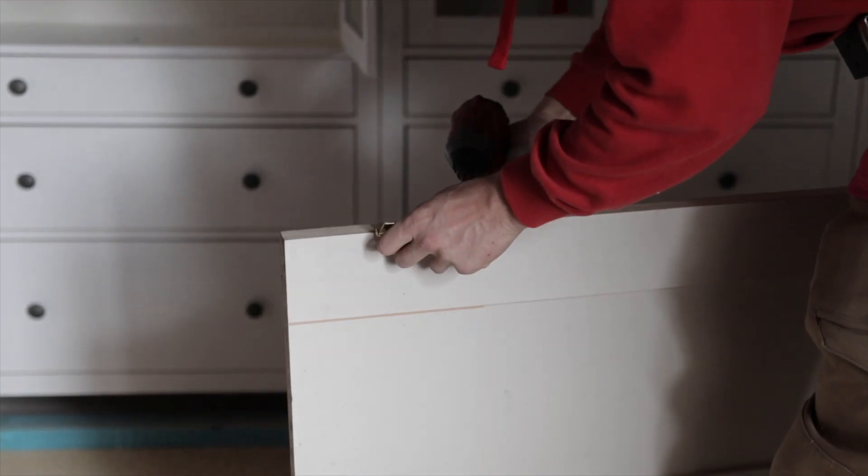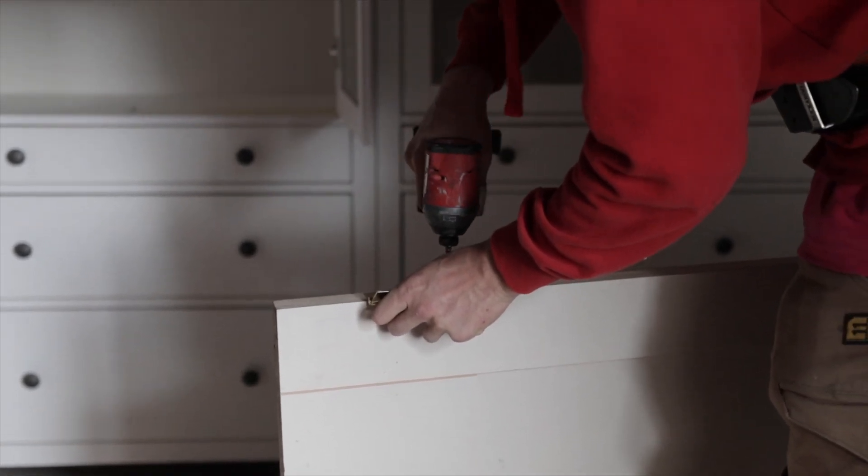We are one step closer to this room being done. A huge week in the design studio room — we're sheeted, we have set the new floors, the new ceiling is up and has been gyprocked, and we've got the Super Check on the walls, which is going to be so great when I'm using this as a design studio and when I have clients in here, because the acoustic qualities are just awesome. I'm feeling like we're on track — I might be a little overconfident, but I'm just going to run with it for now.